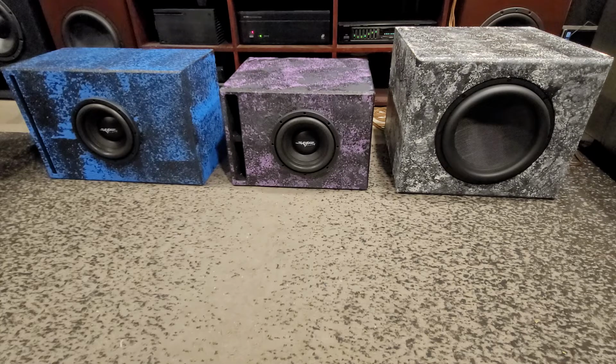These 3 subs are the SCAR 8-inch and a 2.1 cubic foot box to the left. The one in the middle is a 1.25 cubic foot box, and the one to the far right is a 2-foot cubic box. The two on the left are SCAR 8-inch 350 watt 700 watt peak subs, and the one on the right is a 600 watt RMS 1200 watt peak Ultimax 12. So let's start off with this one here.